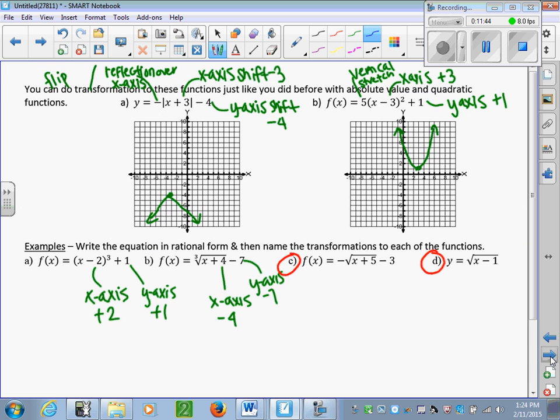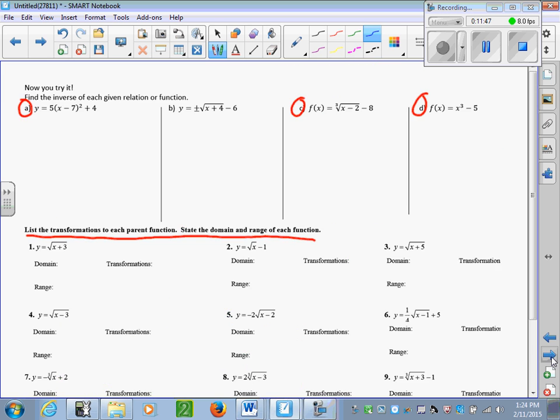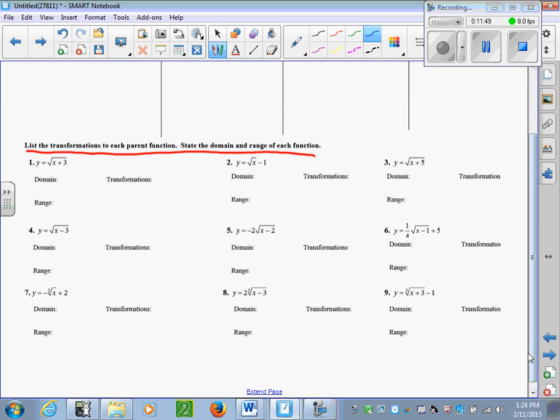Okay? So again, you could type all these in your calculator, look at the graph, and figure out the domain and range. But why not, if you start to notice the patterns, just fill in the answers. So down here on 7, I have a cube root of x. So I know my domain and range, no matter what transformations I have. See, I have a +2 here and a negative sign. Doesn't matter. My domain and range will always be negative infinity, positive infinity.